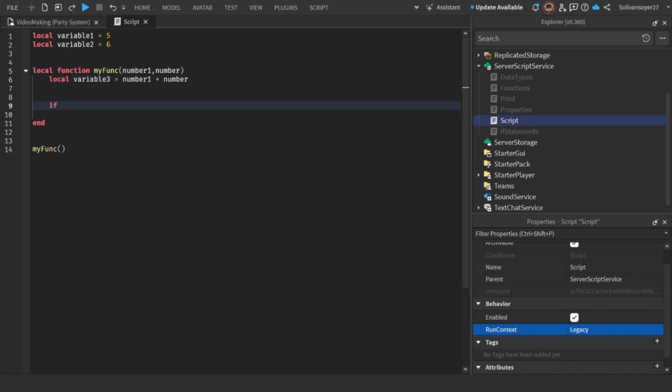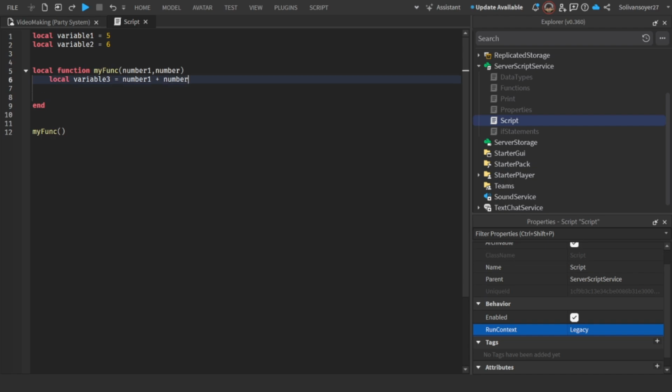But we can always manipulate the data inside of this function. I can say if variable 3 is equal to variable 1, then print they're the same, for example. I don't have to say that actually, but basically you get the gist.